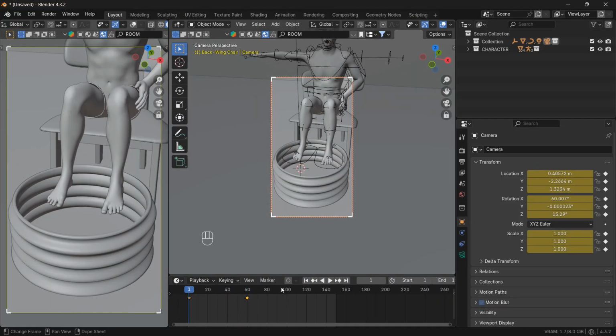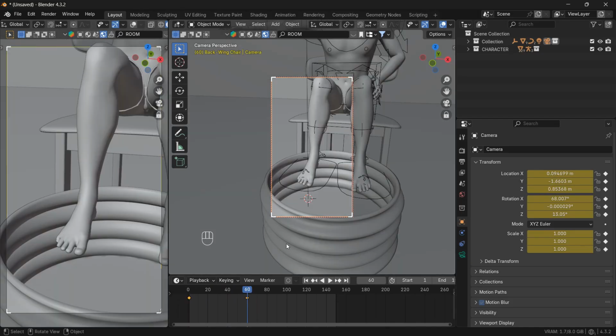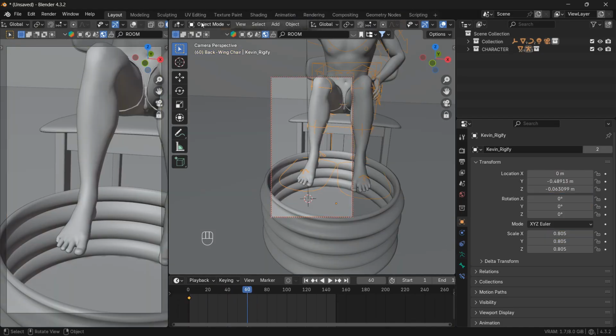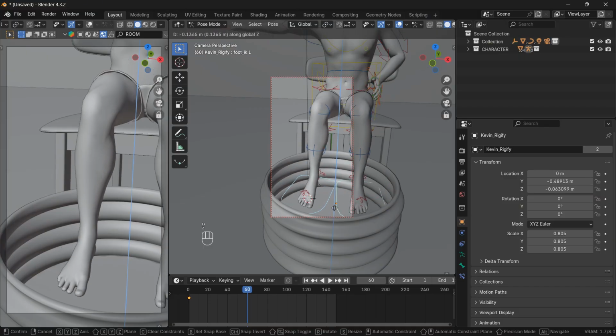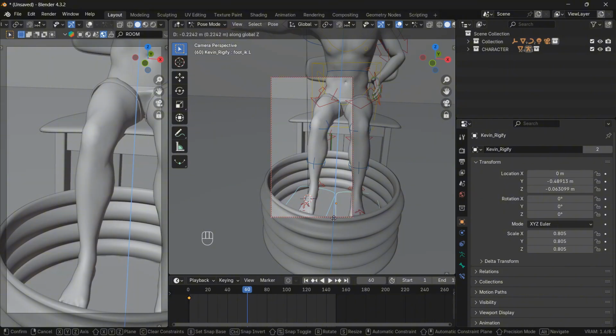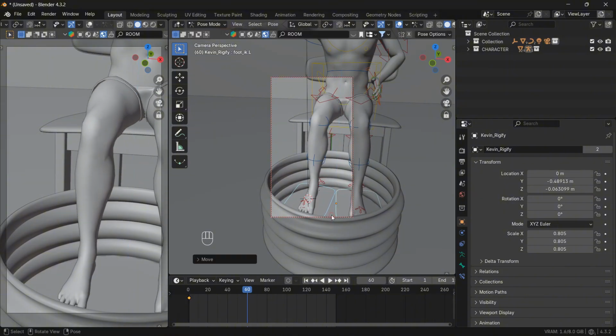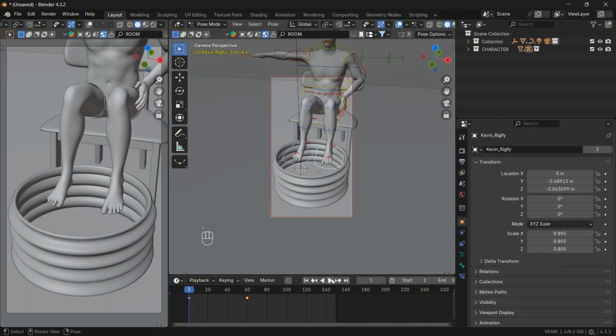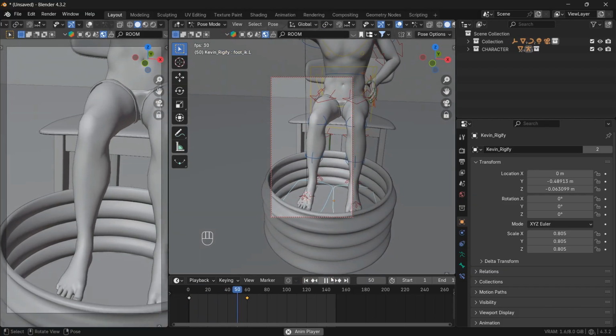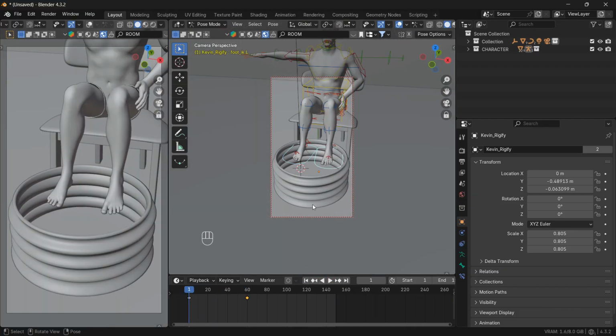Okay. And as soon as frame number 60 arrives, we can animate the foot, so it will look like he's dipping his foot downward like this. Simple. Like this. Okay. Press the I key. Now let's have a look at how it looks. Okay, maybe I can do one more thing.